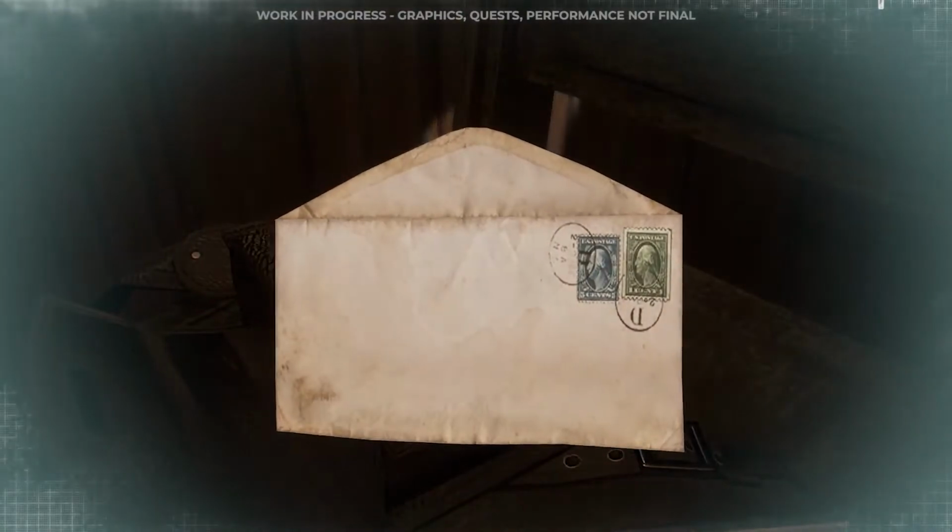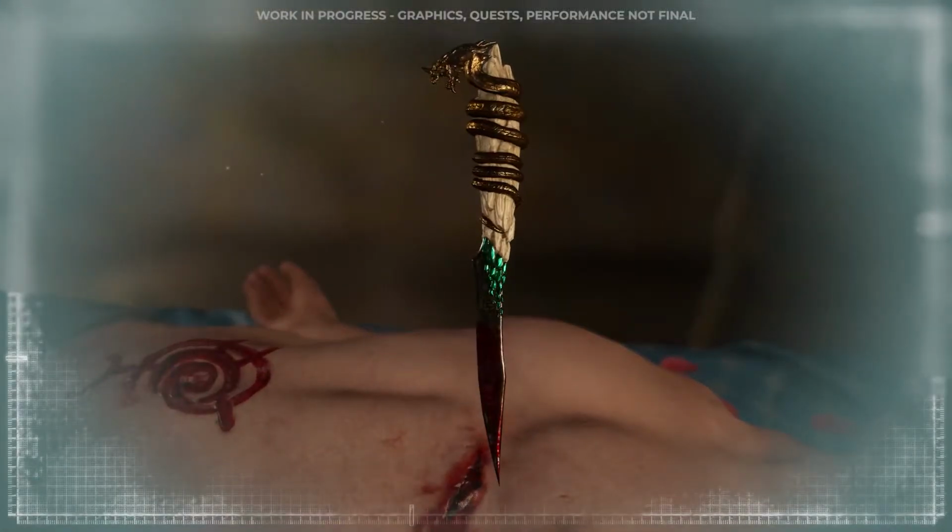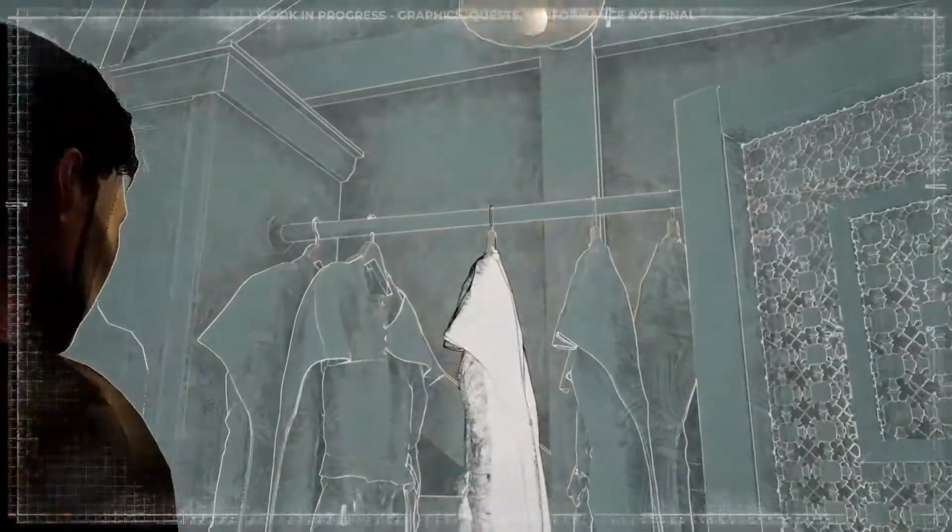Sherlock Holmes Chapter 1 is coming to PC, PlayStation 5, Xbox Series X, and last-gen platforms sometime in 2021.